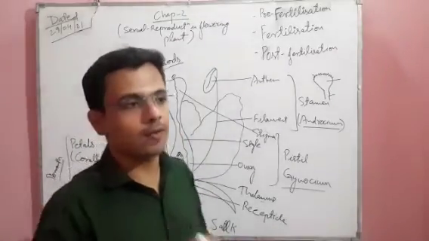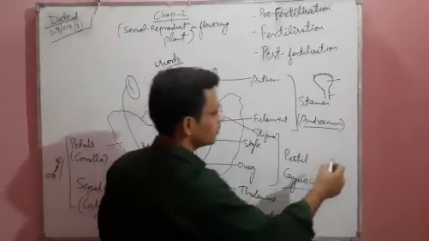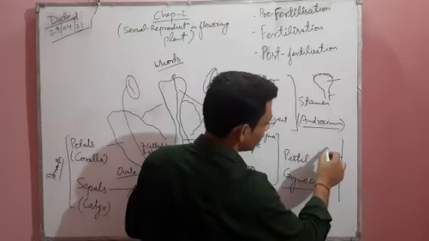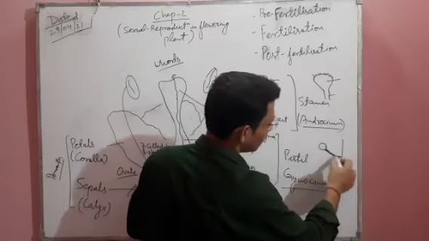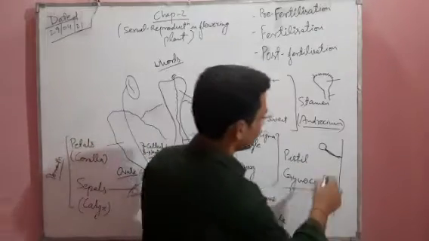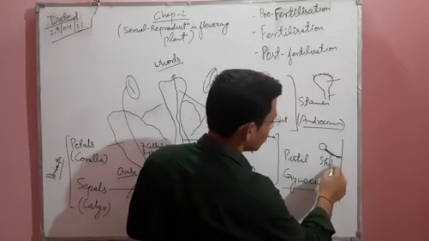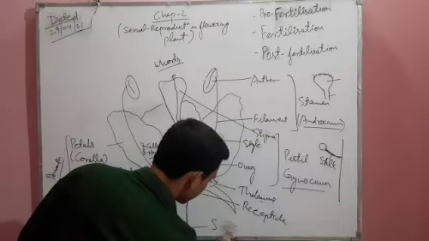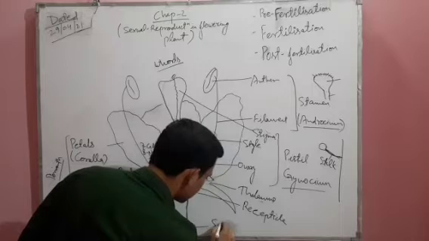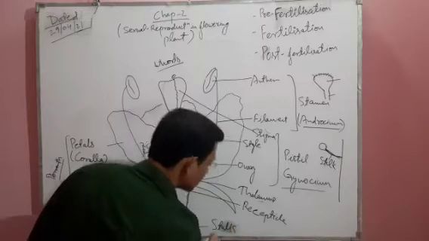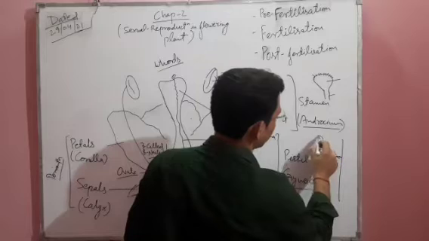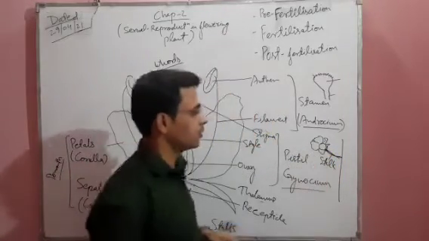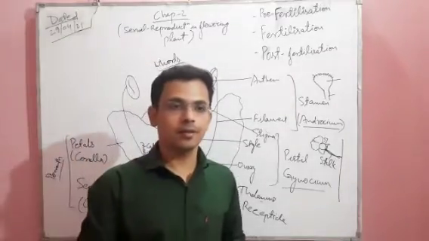And what is the stalk? Stalk is the stem-like stalk, the flower attached with one stem. This is the stem, and the flower is attached to the stem. That means there should be a way to attach to this stem. That is called the stalk. The spelling is wrong here. Okay, stalk, and the flower develops here. You can see here. So it is clear what I say.